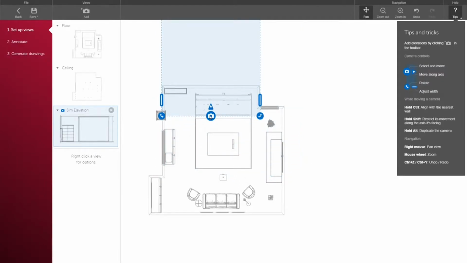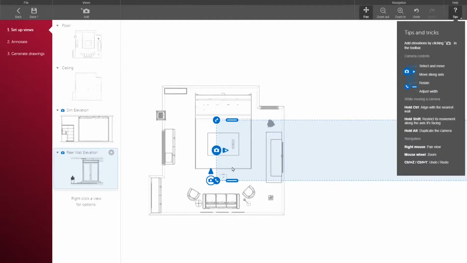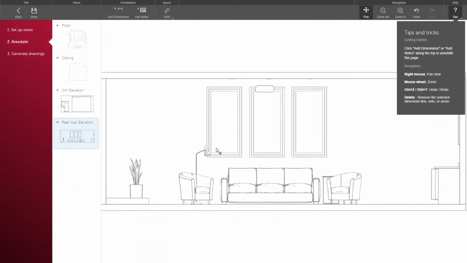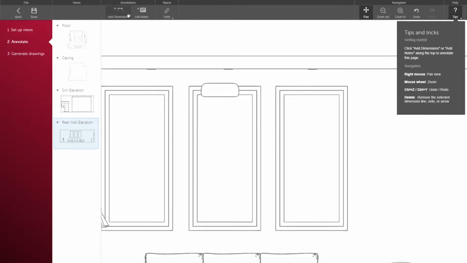So I'm going to grab this elevation of the golf sim, which is going to be here, and I'm also going to just grab, we'll do rear wall elevation, and something like that guy there. And so you see over here we get a little preview of each of these views as well. So once I've got my views set, I can hit save here just to make sure and annotate. And now I can come in here, and the reason I wanted to grab this back wall elevation was it actually shows the projector offset from the ceiling.